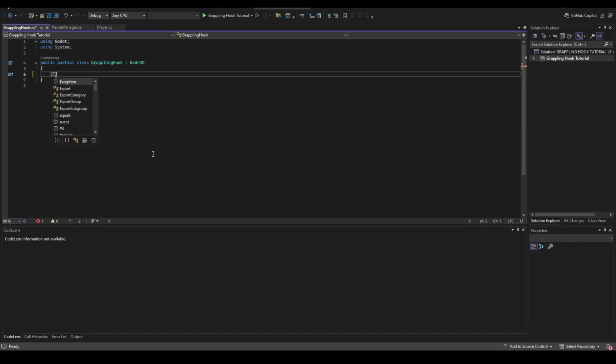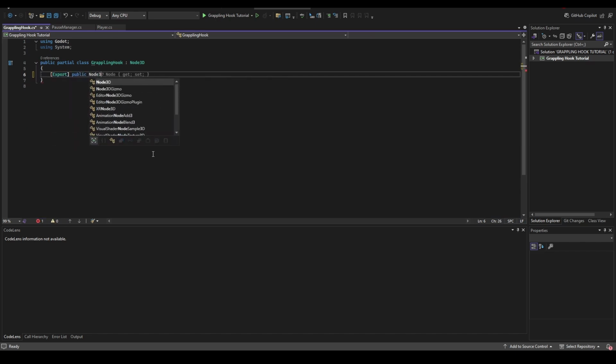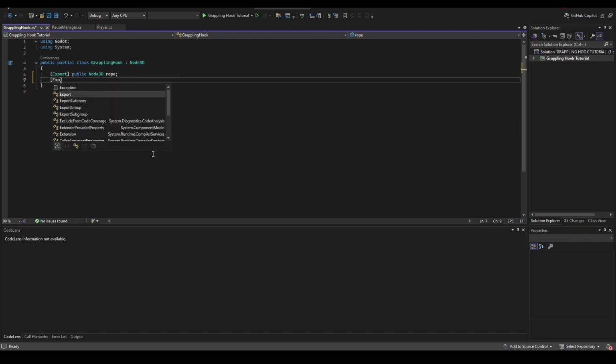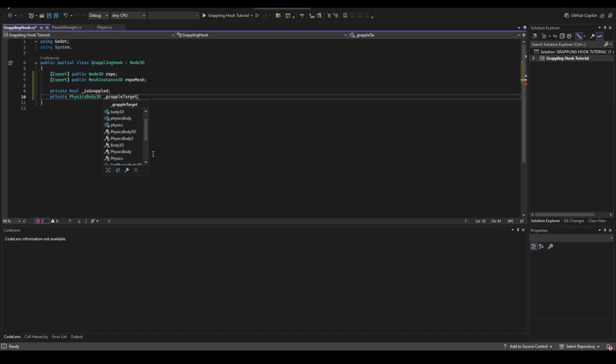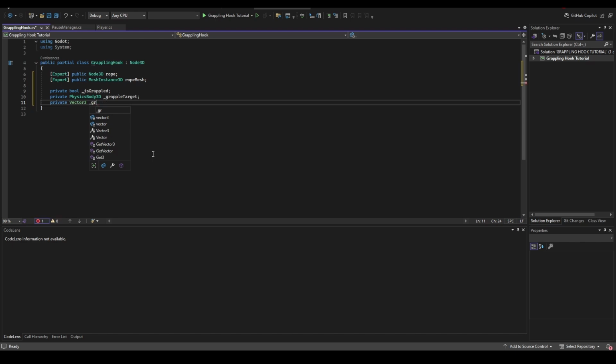So firstly, we can do the visuals for our grappling hook. So we want the Node3D that was the rope root, and we want the mesh instance that was the rope mesh. We are going to check, are we currently grappled to something? We are going to record the physics body that we have grappled to, and we are going to record the grapple point local position. So this is the position relative to the target that we've grappled to, that our grapple is attached to. If you're only ever going to grapple to static bodies that aren't moving, then you can just record the global position and not bother with this, but this will allow you to grapple onto a moving rigid body and follow along with it. Then you have to track where that body's moving and then track where you grappled to relative to that body.